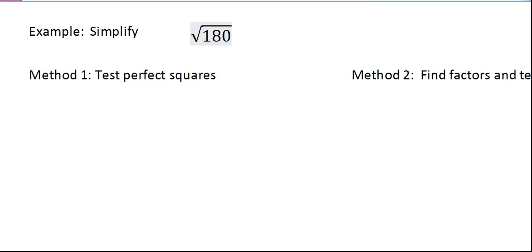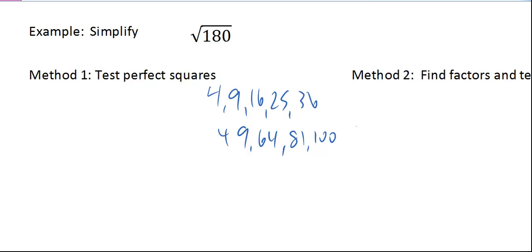If I don't have any perfect square factors, then I'm not going to be able to simplify, and so I don't care about what the factors are otherwise. So I want to encourage us, especially when we have larger numbers, to not just look at all the factors of 180, but just look at the perfect squares and see if they are factors. So we have these perfect squares we know, hopefully: 4, 9, 16, 25, 36, 49, 64, I lost my spot there. That was 81, 100. We should be able to go at least up to 15 squared, all of us.